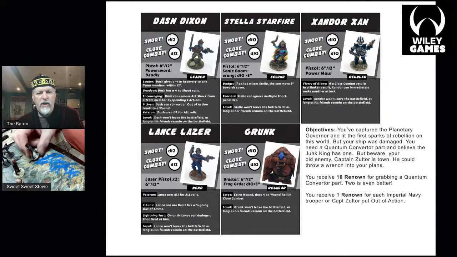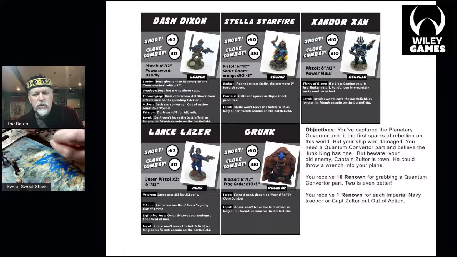So in this case, they had to capture the planetary governor and light the first sparks of rebellion on this world, but your ship has been damaged, so you need a quantum converter part, and you believe that the Jump King has one. But beware, an old enemy, Captain Zoltor, is in town. He could throw a wrench in your plan.